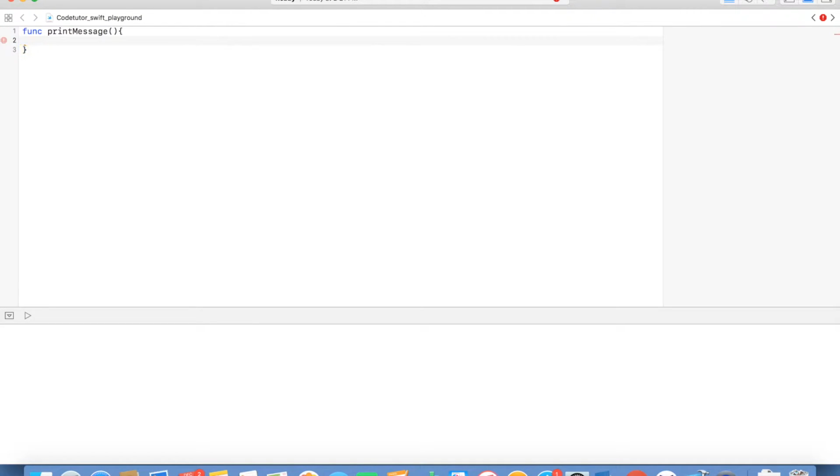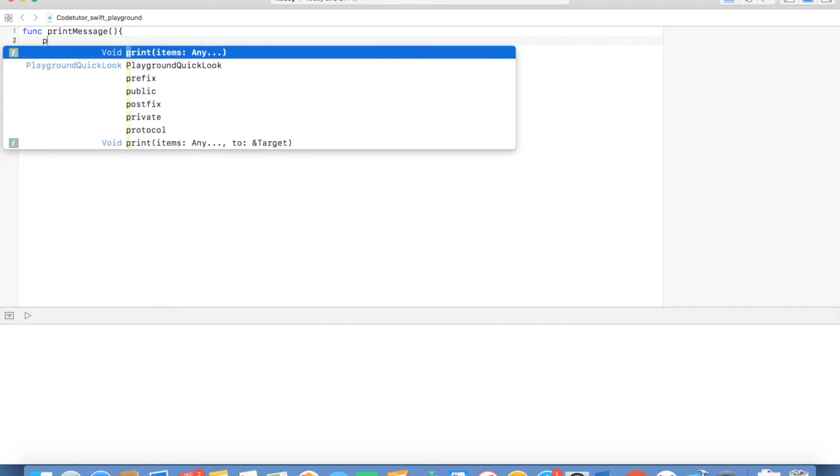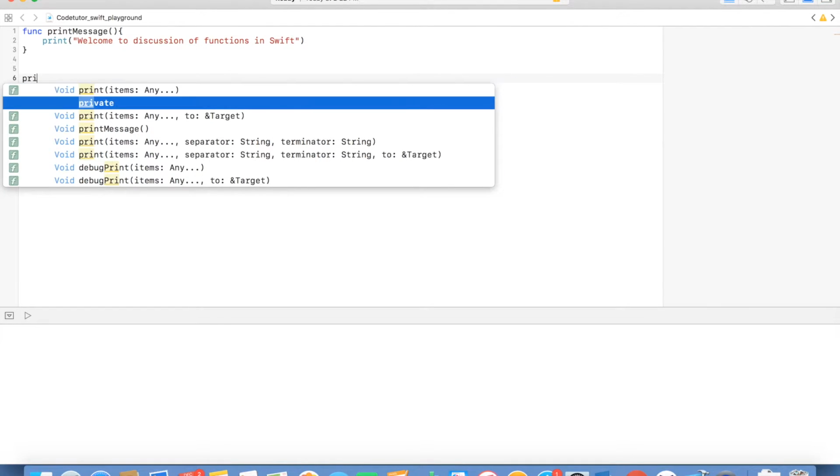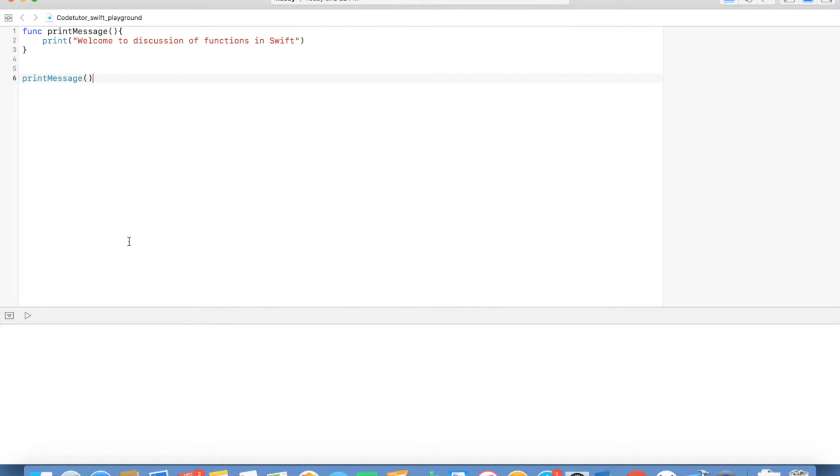And then you can just open and close the braces, and inside you can pretty much write anything. Say I want to display a message, welcome to discussion functions in Swift, and to invoke this particular function I have to write just printMessage, and that's it. It will print the message.